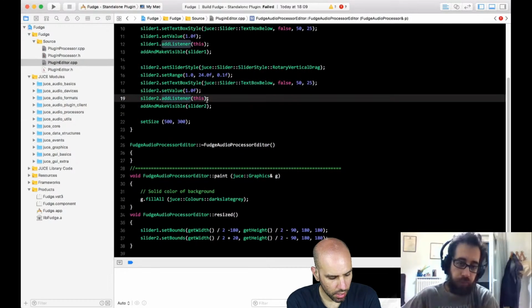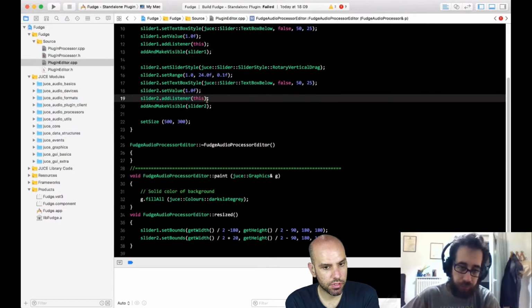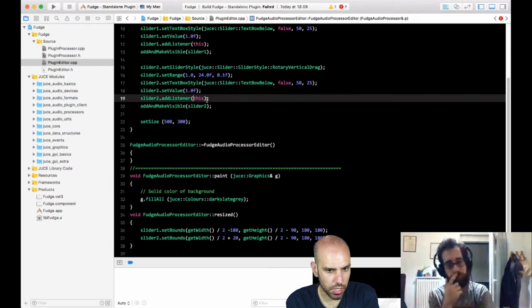Pardon for interrupting. So perhaps this really long line was a lambda. As we just saw when looking at the iPlug2 code, a lambda is super convenient for this case because this is essentially a callback. It's a function that you want to be called when something happens. In this case, the slider being used. And perhaps that really long line was a lambda, and then right then and there, it would update the values in the plugin processor, perhaps. But in this case, it's not. It's passing as argument this.